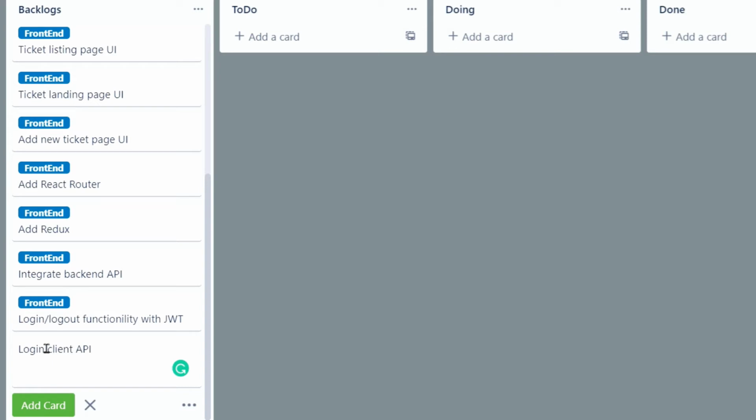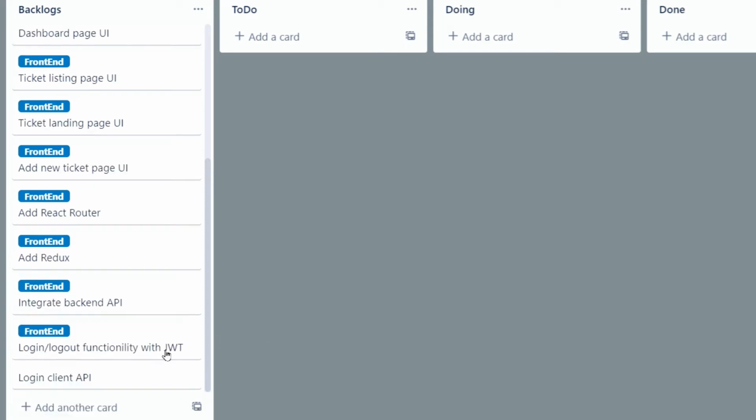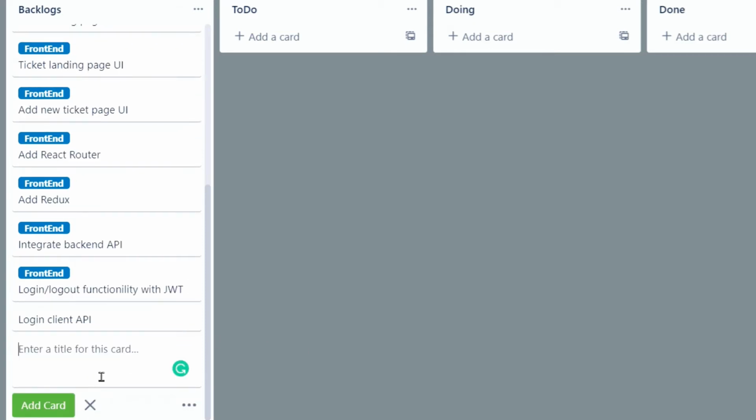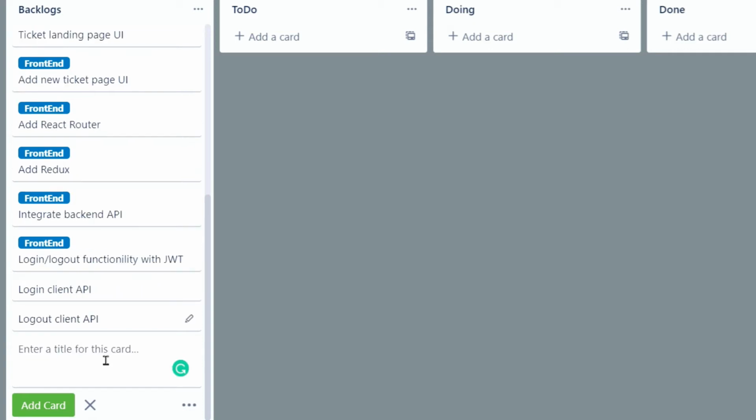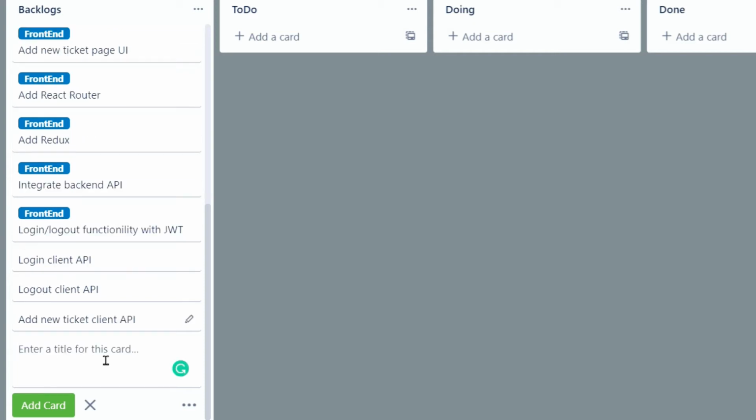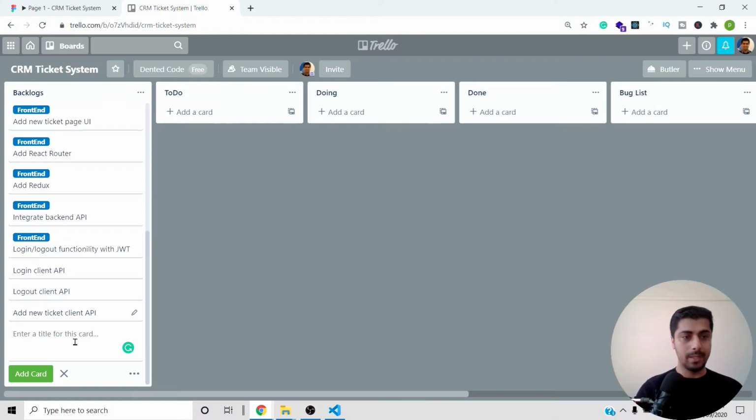Login client API. We need log out client API. We need add new ticket client API, and we need to update because client can.